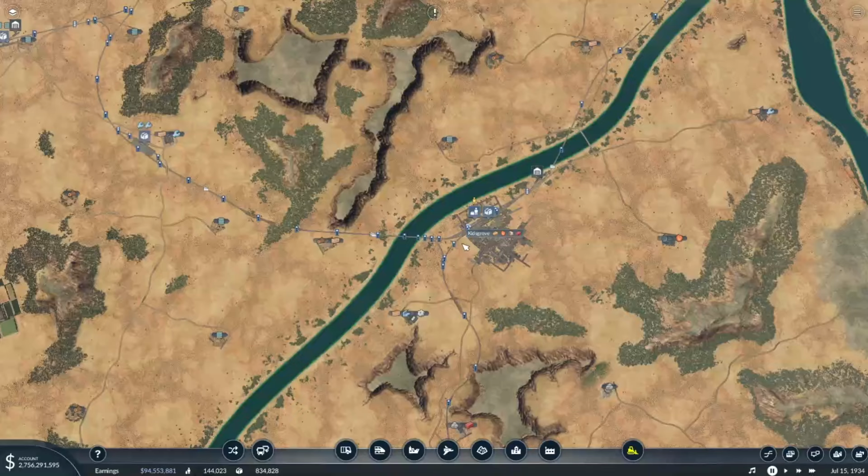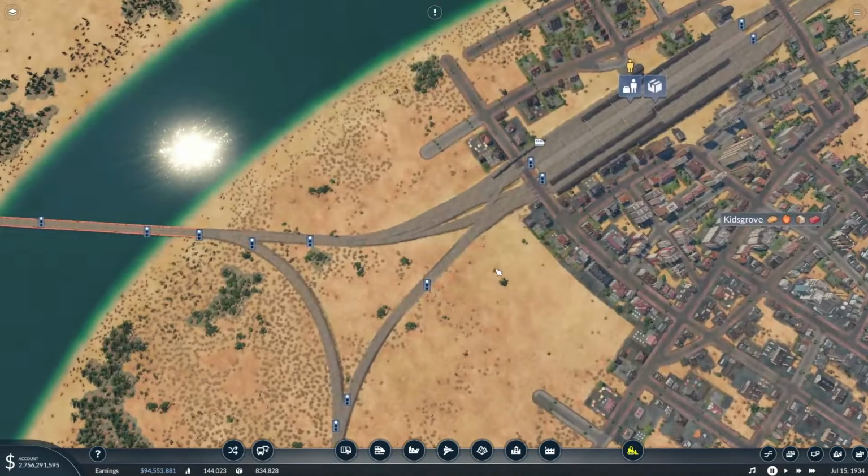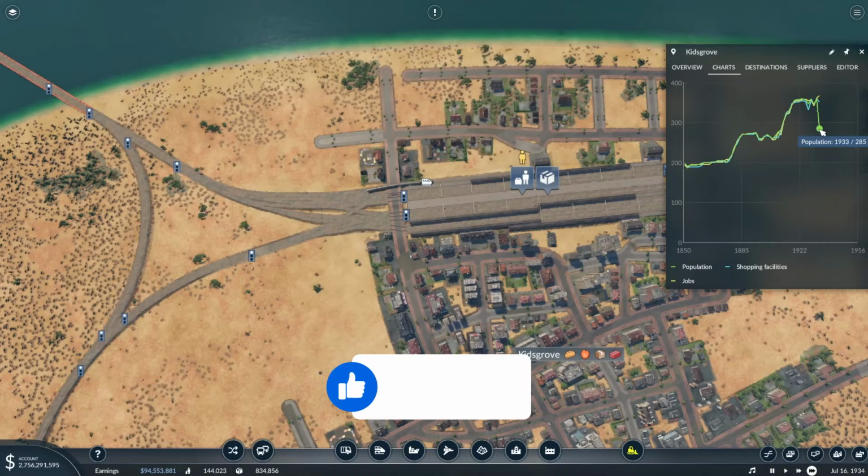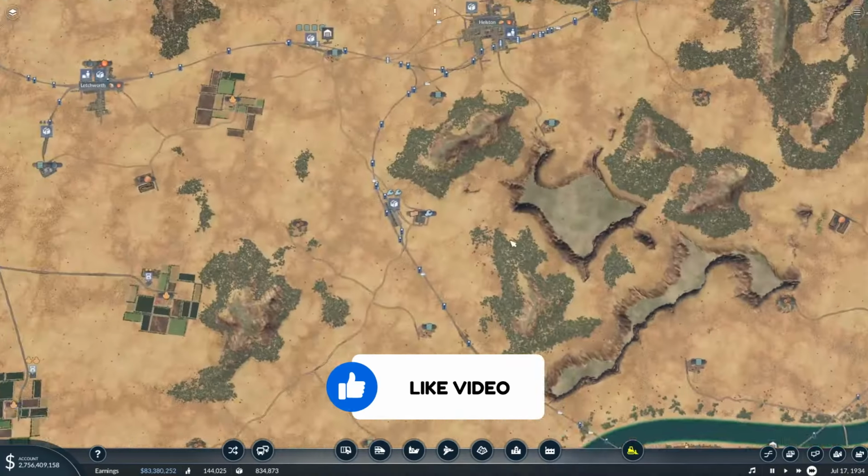Hello everyone, and welcome back to the next episode of this Transport Fever 2 series on Moneyville County, the fictional world which we're trying to build in a realistic way. In the last episode we did a lot of upgrades around Kids Grove to try to get it all unified into one station, you can see, which deleted a lot of particularly residential buildings.